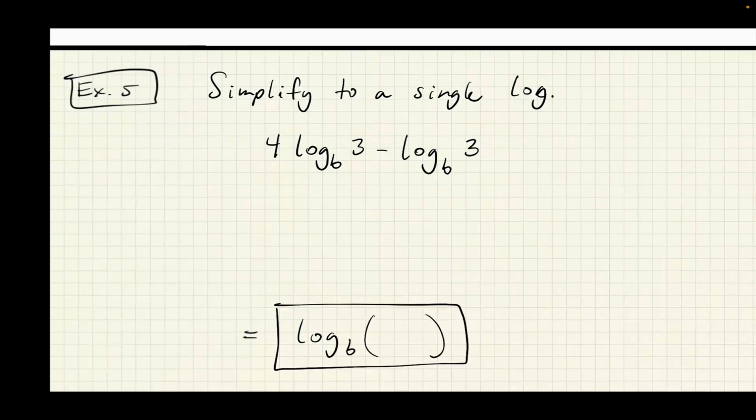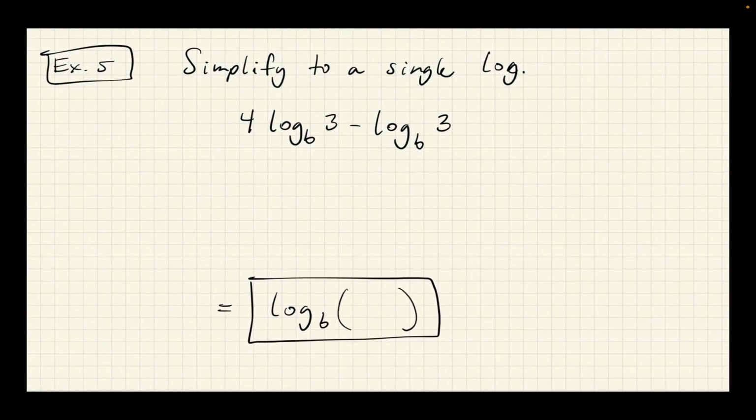Number 5. Simplify to a single log. So your answer should go in there. Log of B blank. You start with 2 logs, the word log twice, and you want to get 1 log. That's condensing. It's got a minus in the middle. It also has a 4 in the front. So power, put the power back.